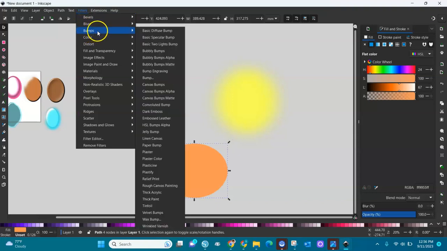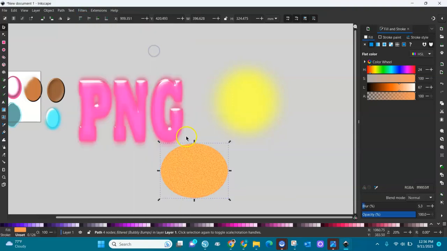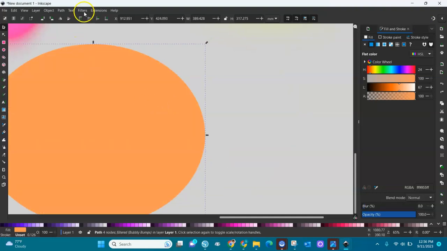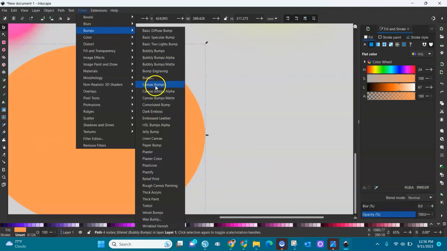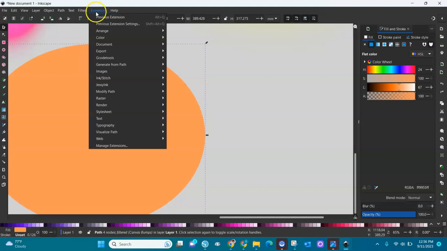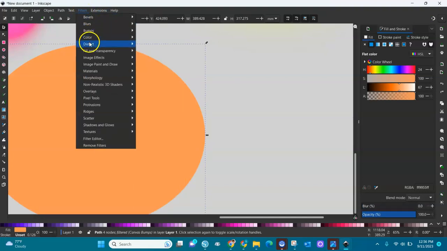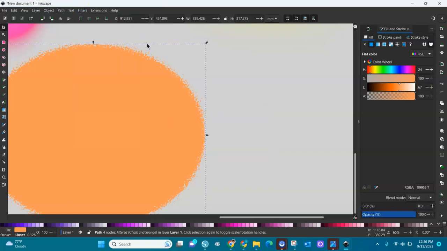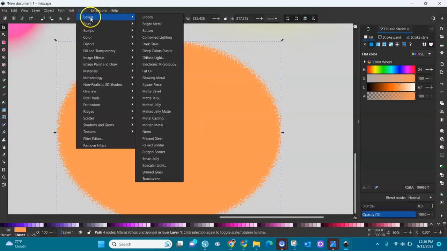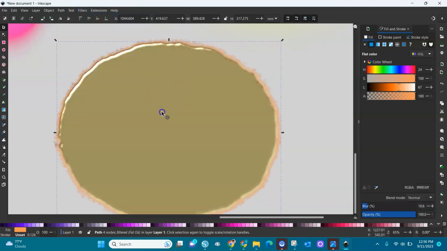Let's see one more filters, and you can go to bumps, bubbly bumps, all kinds of bumps. These are filters, things to use. Look at that. Canvas bumps. You see, you can use them as backgrounds, you can use them as patterns. Let's see, distorts, chalk and sponge. You see that? I love this one. And then maybe I would make this one and go to buffers and let's see, do fat oil on it. Look at that.